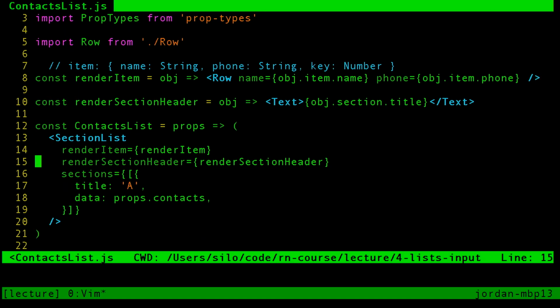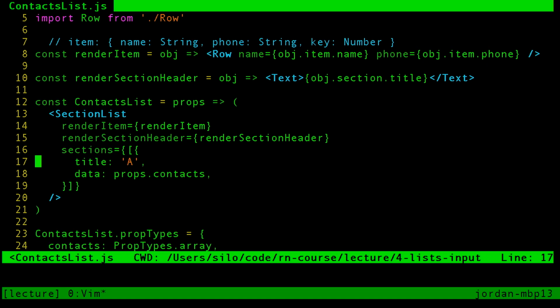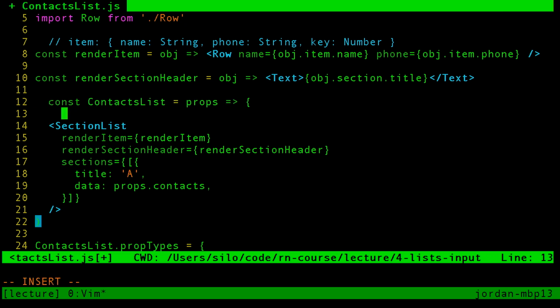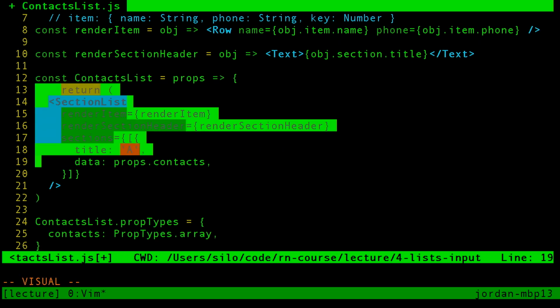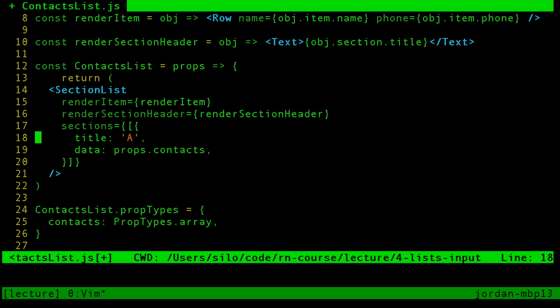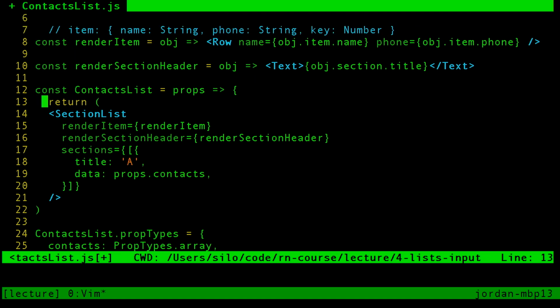And so now let's actually tackle that hard logical problem where we have an array of contacts and we want to split that into a bunch of sections where the section header is defined by the first name of the contacts. So how might we do that? Well, first we're going to have some logic that we're going to want to do before we return the section list.